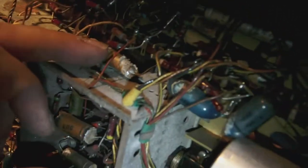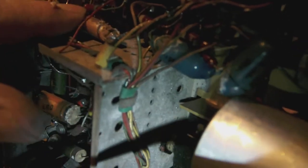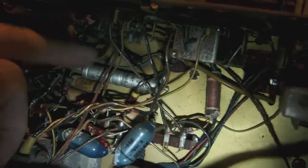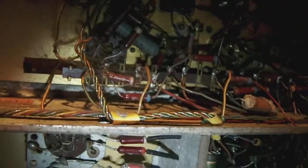Okay, so what do I see? Well, I immediately see a capacitor which has melted or burned through. You see it here. So that's not a very good sign. It might even have been munched on by some creature. So that's a possibility too. And this blue paper cap also has seen better days, as well as this one. So yeah, there are quite a few capacitors that have suffered. This is an electrolytic one, and that one probably has seen better days too. But as far as burning is concerned, I can't see anything actually burnt inside here.